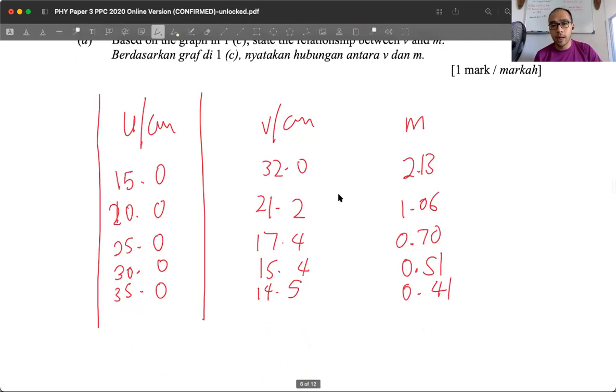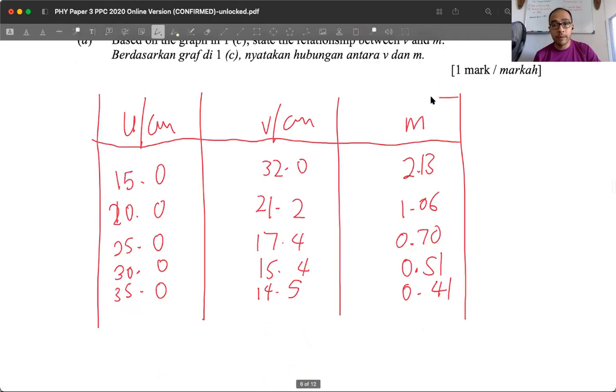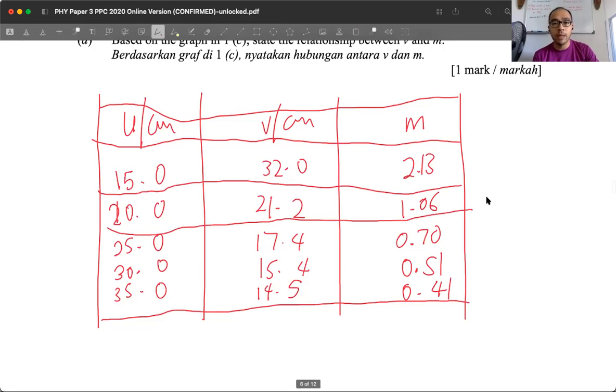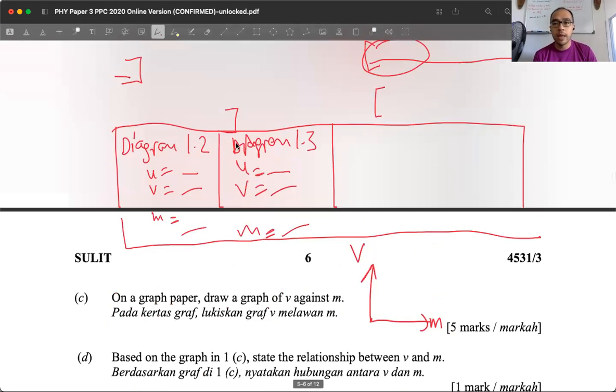In any physics experiment, just to remind you, paper 3 is an experiment paper. So these are basic experiment skills. If you ever dream, if your interest is to study engineering or anything in the sciences in the future, please learn how to do a table. Because when you do a lot of experiments, you're going to embarrass yourself if your table is like this. This is an embarrassing table. This is a sad excuse for a table.